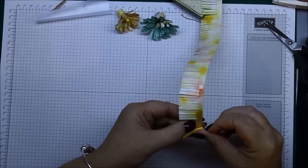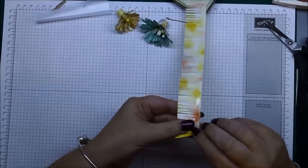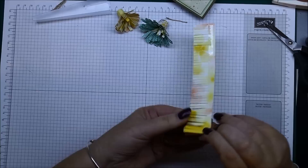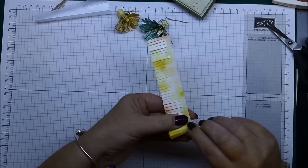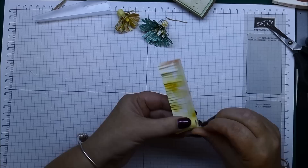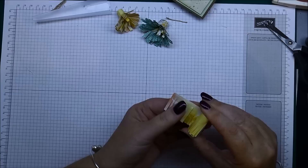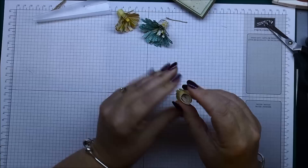All the other designer series papers will be retiring at the end of the month, so if you want to pop onto my blog or my Stampin' Up website you can have a look at the retiring list and see what else is retiring. Some items are up to discount so you might grab yourself a bargain. Everything in the occasions catalog is finishing at the end of the month — some things will go into the new catalog but not all. Things like Peaceful Petals and the Blessed Easter stamp that I used for the tulips are retiring, so have a look and see if there's anything you want.